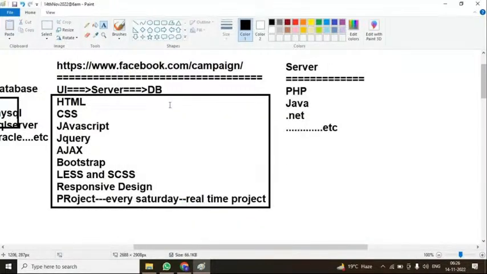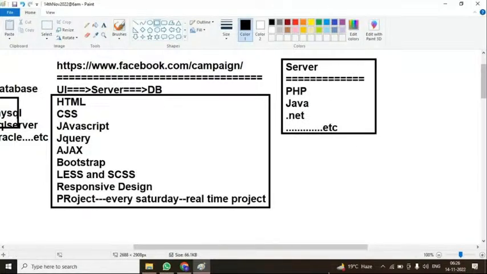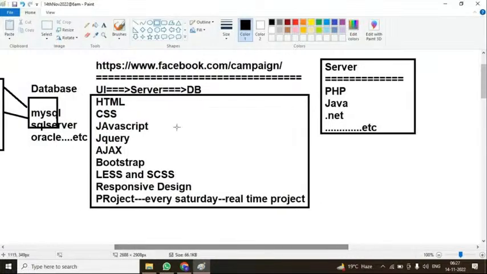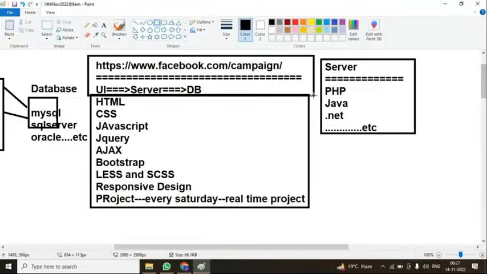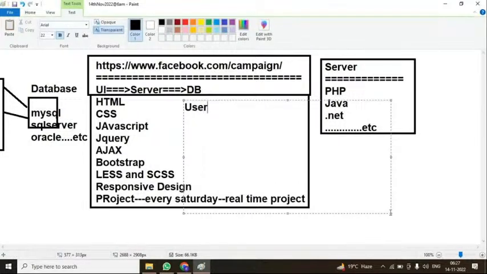Here, this server page we can develop with any one server programming. Just now we observed this PHP page is one example. The front end page is developed by UI programming, and all of those are involved. Along with this, present development is going on at the framework level. This is one user interface course content.